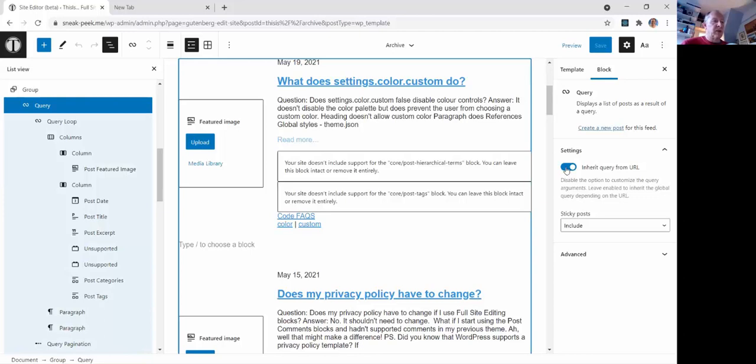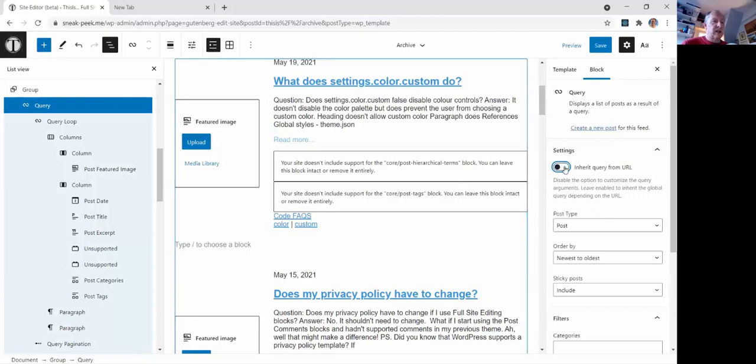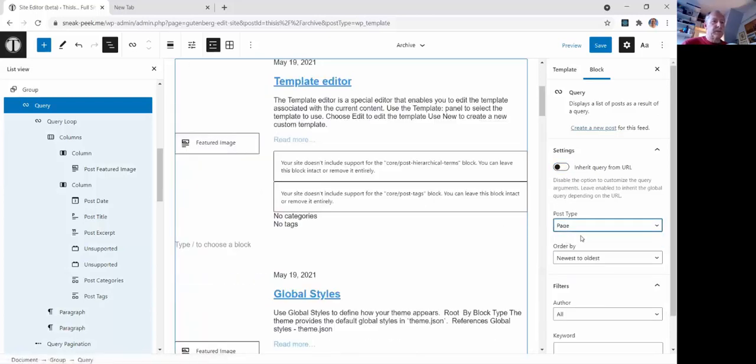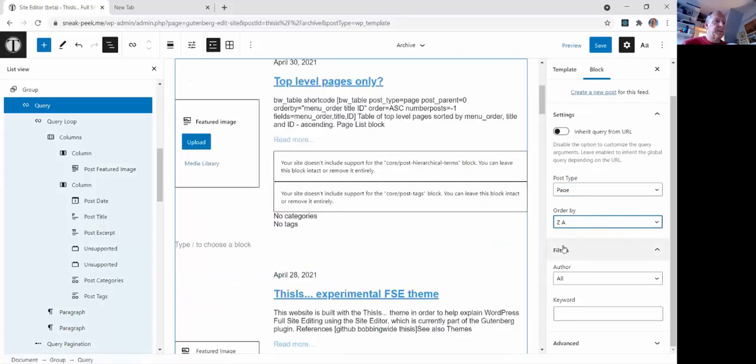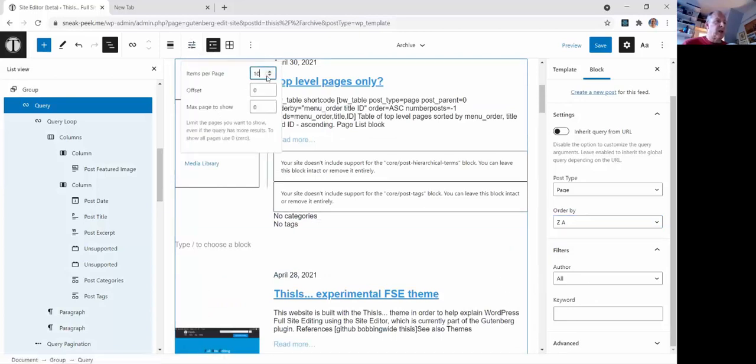And that doesn't show us very much because we're in the template, we're in the site editor. So I'm going to change that and say, no, I want to actually change this query and display something different. So I've now decided I want to display pages, and I'll display them A to Z. And I don't need to do any more filters, and I could say to display only 2 pages.